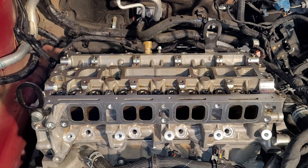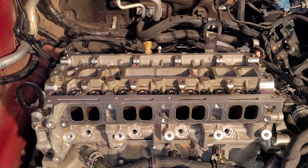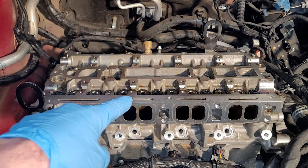Okay, the service manual says to do something crazy. Let's see if I can remember these numbers. First pass is 62 inch pounds, which equates to like 4 or 5 foot pounds. Then 133 inch pounds, which is like 11 or 12 foot pounds, somewhere around there. And then 41 foot pounds plus 90 degrees plus 90 degrees. Obviously, an engineer decided those numbers, so basically tell me you've never picked up a wrench without telling me you've never picked up a wrench. We're going to zip these.